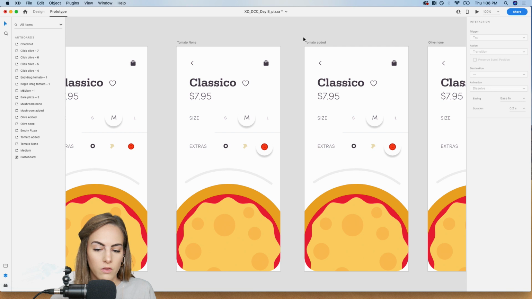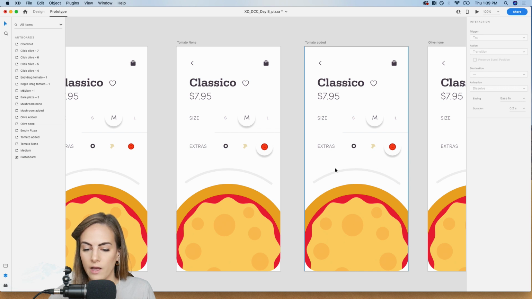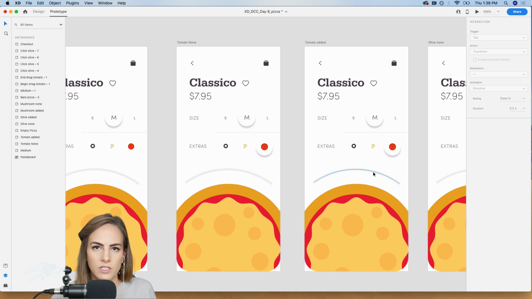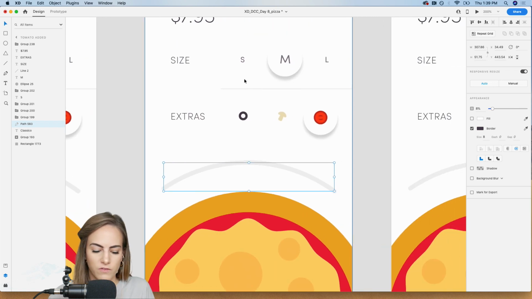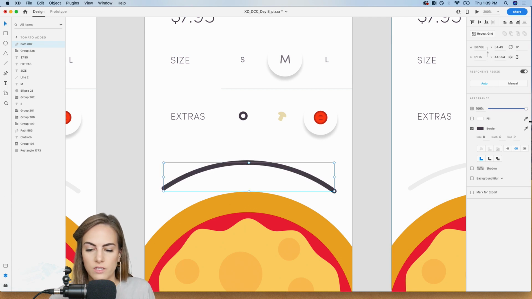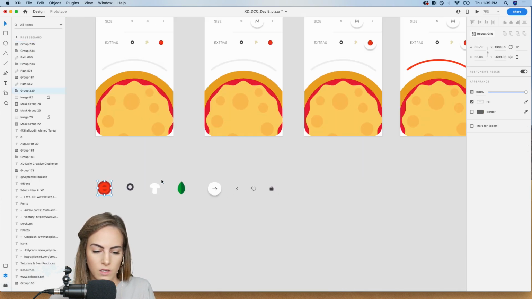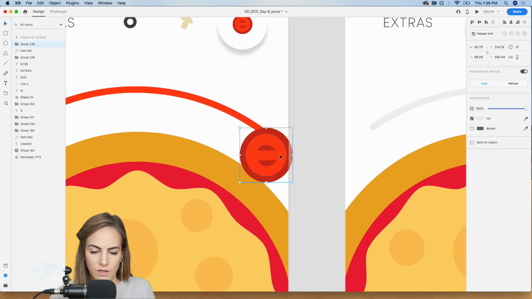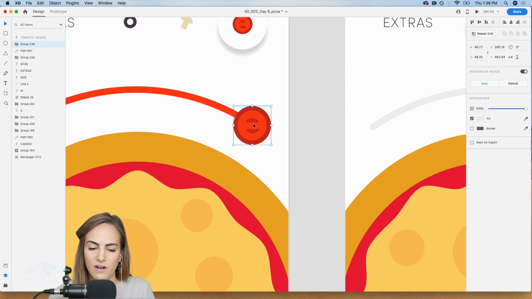The next one is a little bit tricky, but I'll go through it slow. What I want to do is both add a slider right here to show how many tomatoes I want, and show them dropping from the top of the screen onto the pizza. So super fun. Whenever I'm doing something complex on a prototype, I always start at the end and then work my way back, because it's easier to remove things than to add things. So let's get one of these tomatoes that I already have, and I'll add it right here. That's huge. We do not need this slider. So this will be the slider handle right here.